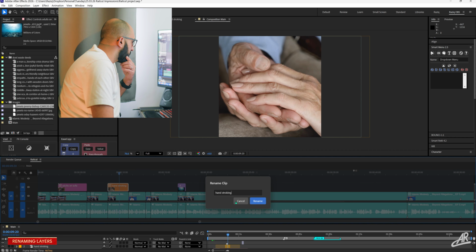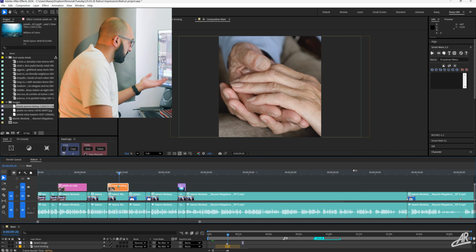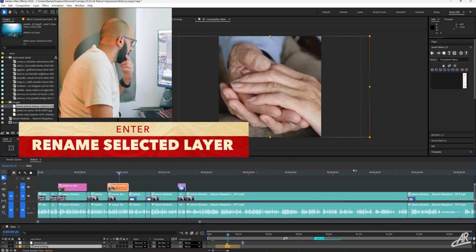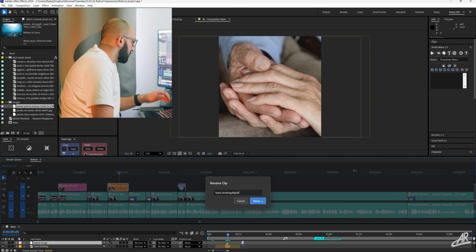Renaming is nice. You can do that here. It would be great to be able to press enter, as currently that does nothing. Down here it does something. You can rename the layer right there. That would be good up here. But it's good that it's right here. And if you change it here, it will update down there.